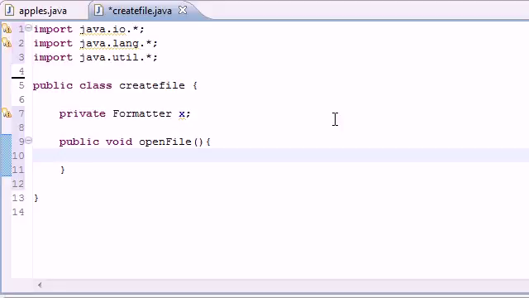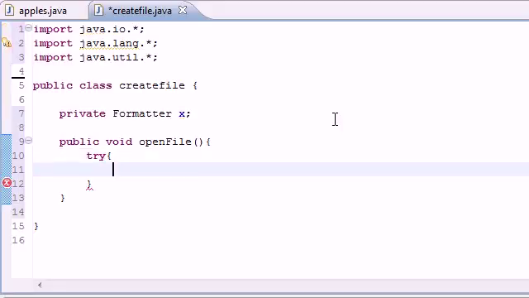Now in this method, we've got to have our try and catch block like always. So let's go ahead and try and set x equal to new formatter object, and go ahead and write a file name. Make sure you write one that you don't already have a file for, or else you're going to overwrite it. So I don't have a file called like Chinese.txt. You probably don't either, so you can use that. So go ahead and try and set this file equal to x.